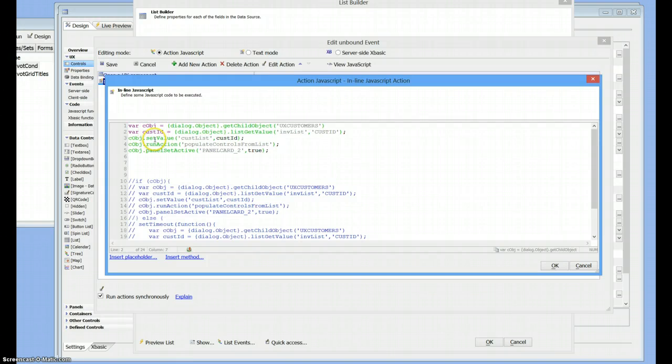Then, because we've got this object in COBJ, so COBJ is our customer's object, we can do a dot set value into that child object. And we're going to set the value of the customer list, so that's our list, to the value of our current customer ID.